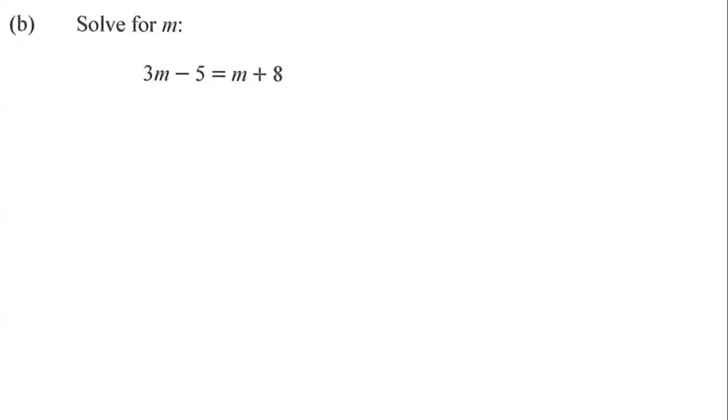Okay, good. So what we're gonna do is all of the stuff with letters, we put over to the left hand side, and all of the stuff with numbers, constants, over to the right hand side. That way we can operate on the like terms. Okay, so let's go ahead and do just that.